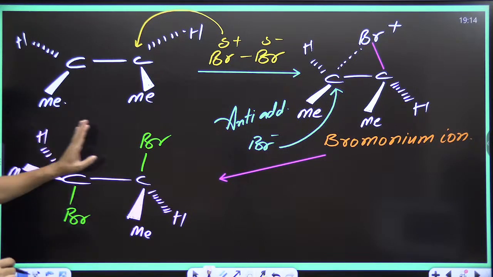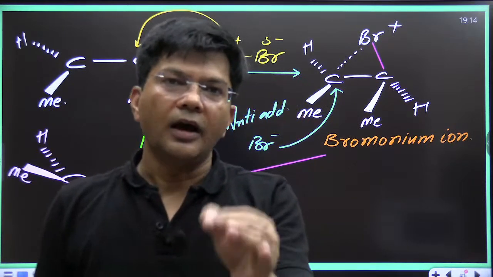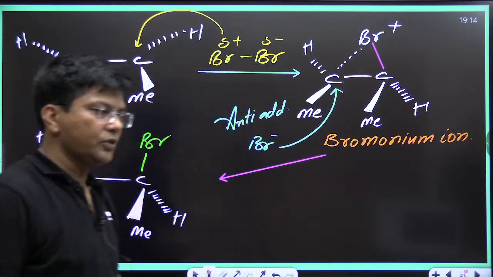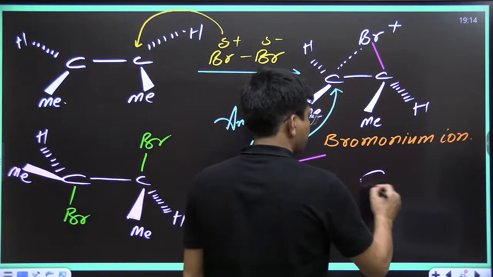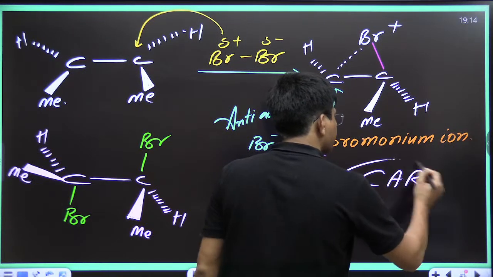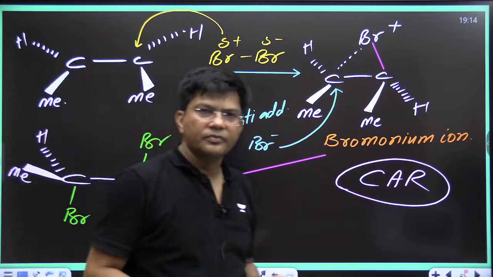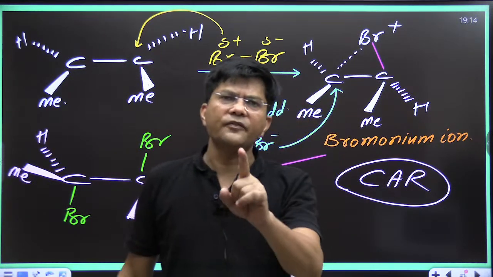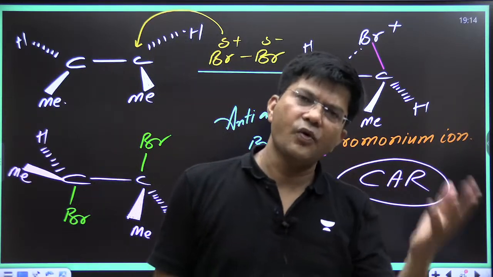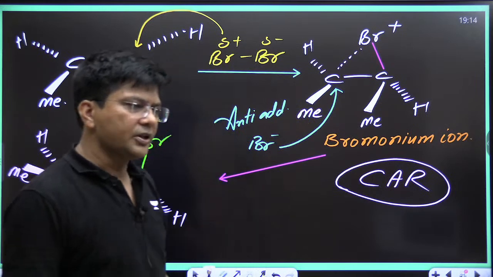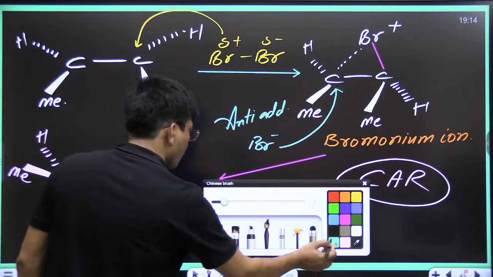Now my dear friends, let's find out whether whatever I have told you is really correct, I'm going to prove it. Just see to it. This was anti-addition. What am I supposed to get? Racemic mixture I am supposed to get. Now to have a racemic mixture, the two chiral carbons' configuration must be the same. If one chiral carbon is R, another must be R. If one is S, another must be S. Otherwise it will become meso, if one is R and another one is S. So let's see what we are going to get.